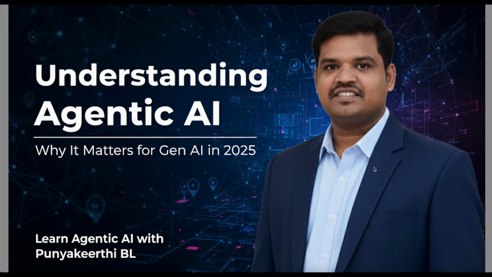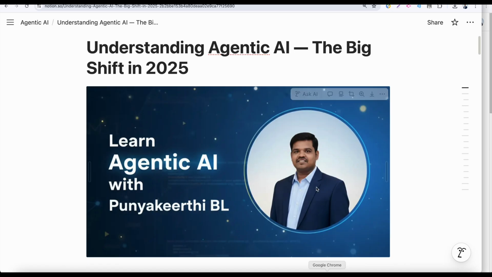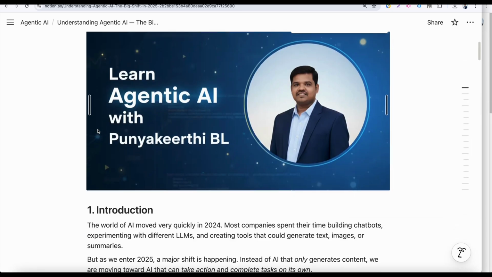In this series, we will learn how to build AI systems that can think, plan, and act just like real agents. We will start with basics and then move step by step into creating agentic AI workflows using Python and LangChain. Let's begin today's session. Today's topic is understanding agentic AI, why it matters for Gen AI in 2025. So let's start with the introduction.